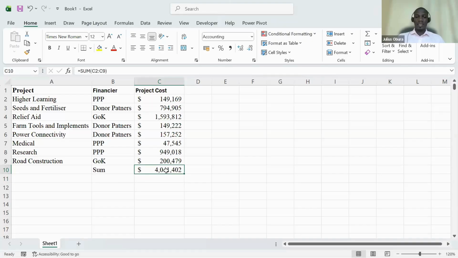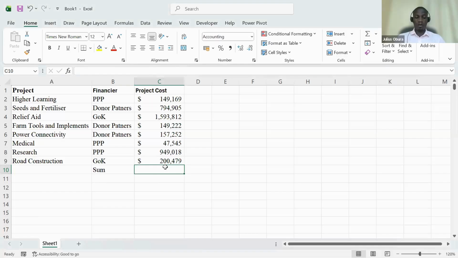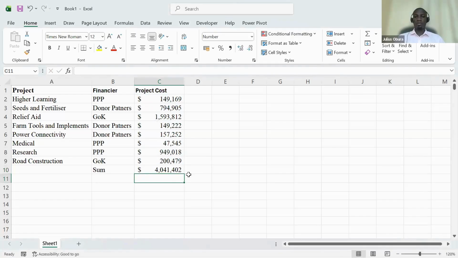Or even more simply, we can also do this by saying Alt equals. When you are on the Home tab, you come to this icon in the Editing group. When you click on that drop down, then you place your cursor on Sum. It tells you that to use the sum function, you can also use the alternative Alt equals. All right, that's a keyboard shortcut for summation. So I'll just move down here, and instead of following all that process, I just say Alt equals, and there we go. I got the same value.